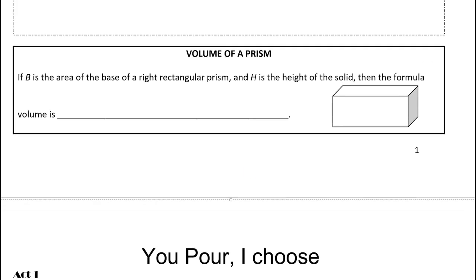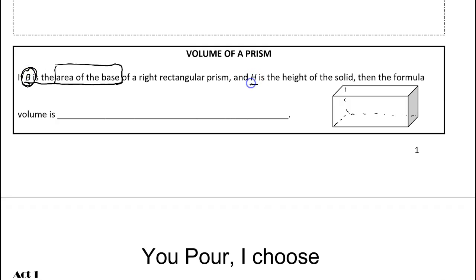If B is the area of the base, this is really important. B is the area of the base. This is going to change based on the shape of the prism. If it's a rectangle like it is in this case, then the area of the base is just going to be length times width. If it's a regular polygon base, then the area of the base would be one half a p, that is, a times p over 2. If it's a triangular base, it might be base times height divided by 2. So you really have to be careful and know what the area of your base is.